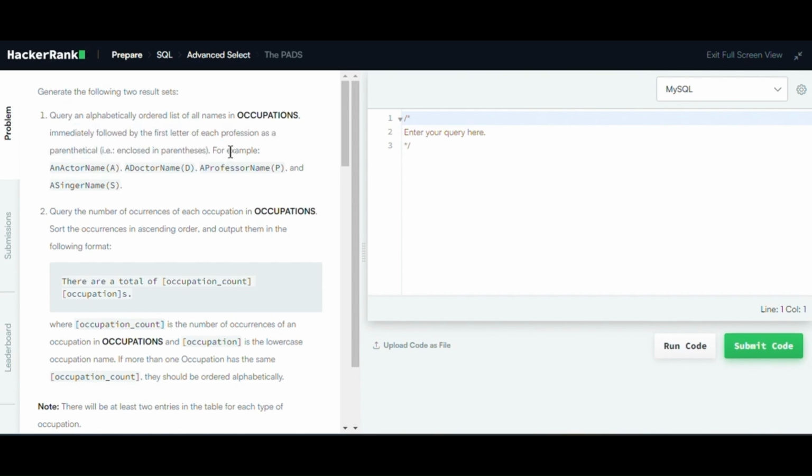So here what do we have to do? We just have to alphabetically list down the names of all the persons, immediately followed by the first letter of their respective occupation.